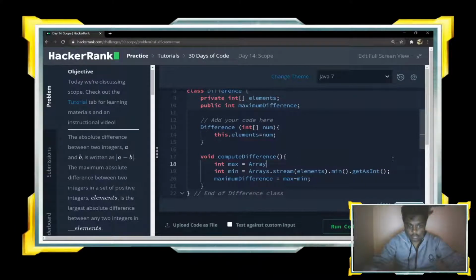Error: Arrays dot stream, stream of elements dot max, dot get as.